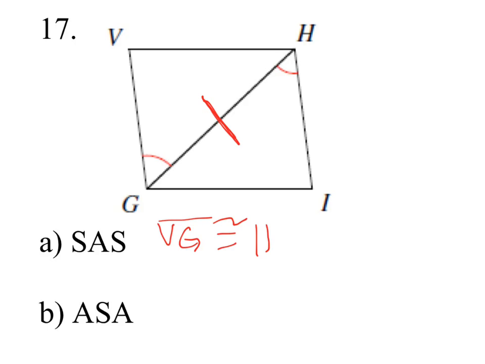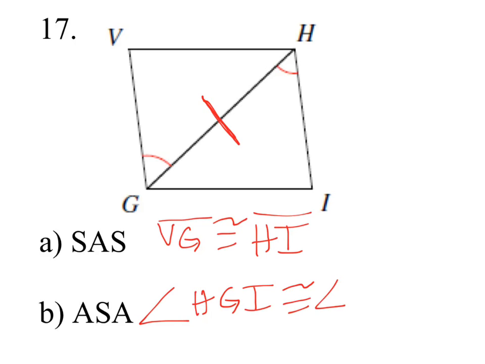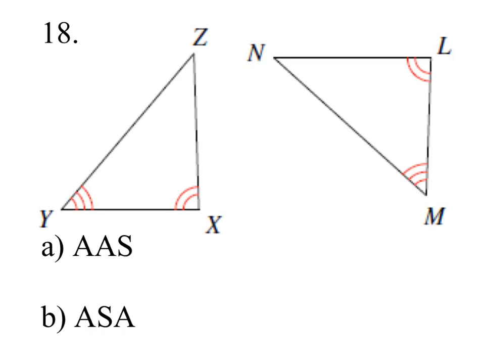congruent to HI. And if you want angle, side, angle, you're going to need a little bit different thing. Here we have an angle and a side. We need the other angle on the other side of that side. So that's going to be the angle down here in this corner, and the matching one up there. We had to use three letters for these ones to describe HGI and GHV. And those need to be congruent. And that brings us to 18.